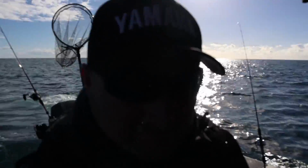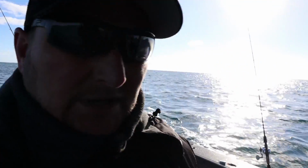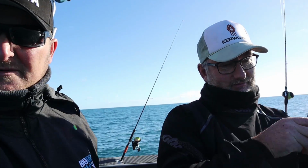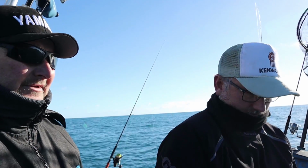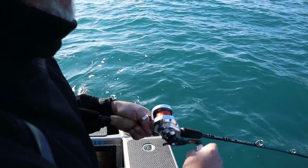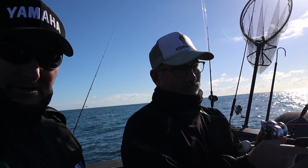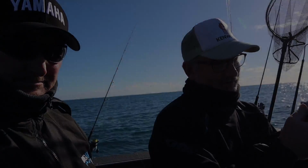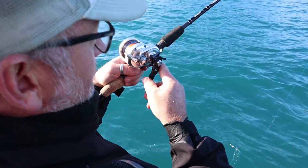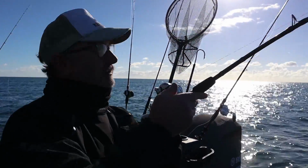Whoa, easy Dan. It's a serious big motor we're using now. What's the time? It's about I think 10:30, 11ish. Dan's into his first fish now, and he reckons it's a good one, but we can't hear it. Is it actually stripping line? Yeah, a little bit. Going straight up and down, so I don't reckon it's that big, but it's not bad. It's just got a bit of tow.